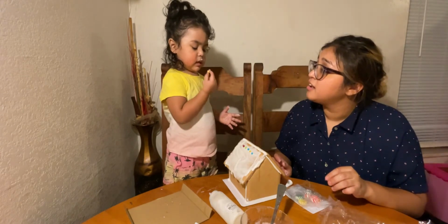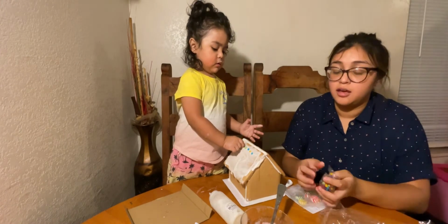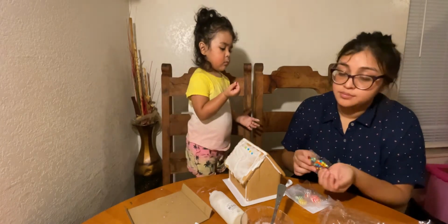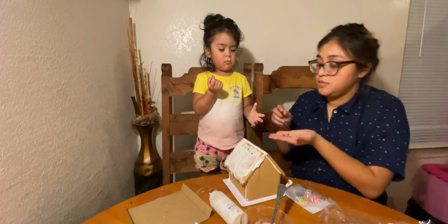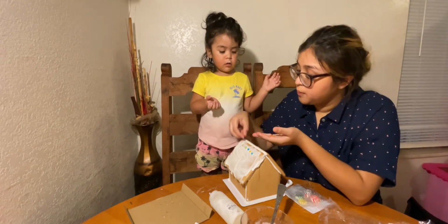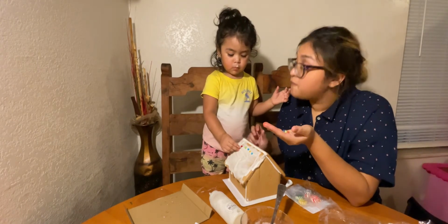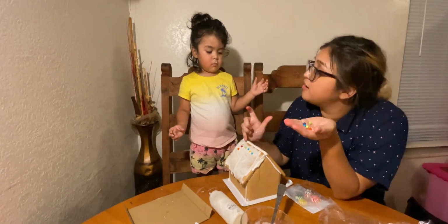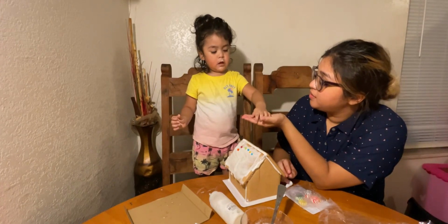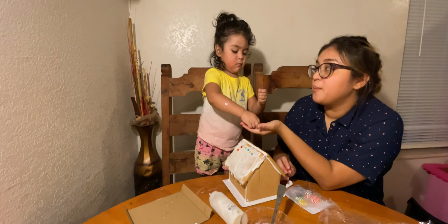Eat it. Mama, you're gonna leave the gingerbread house with nothing. Get one and put it right here. Finally! Yay! What color is that? It's red. Get one. Don't put it in your mouth.